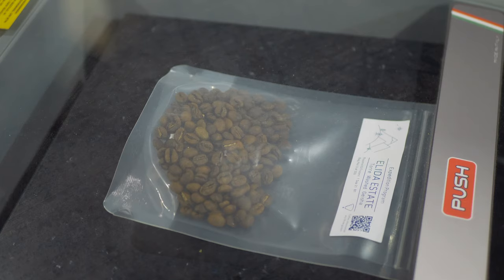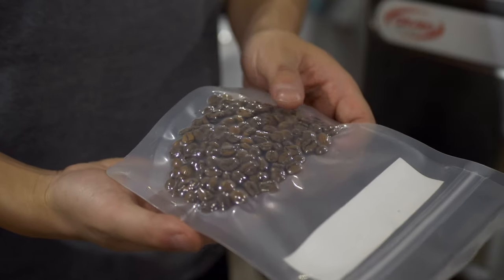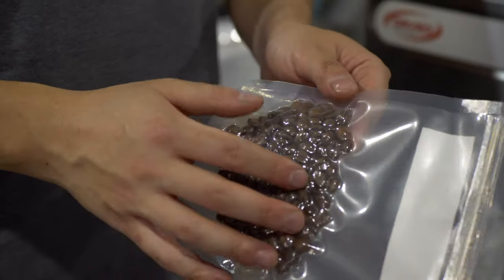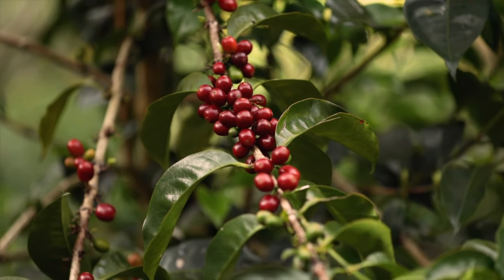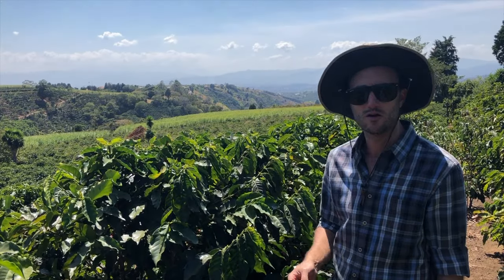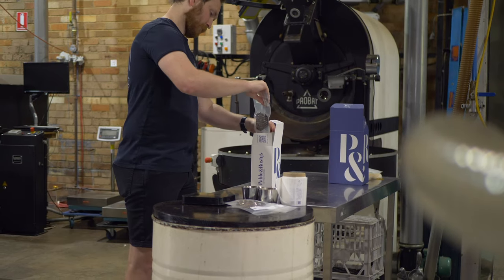Placing these beans in vacuum sealed bags results in virtually no oxygen being present. This means there is no loss in quality and no condensation when defrosting. We will be releasing personalized videos for each coffee, taking you through the story of that coffee, what makes it special, along with a brew guide of how we think that coffee is tasting best.